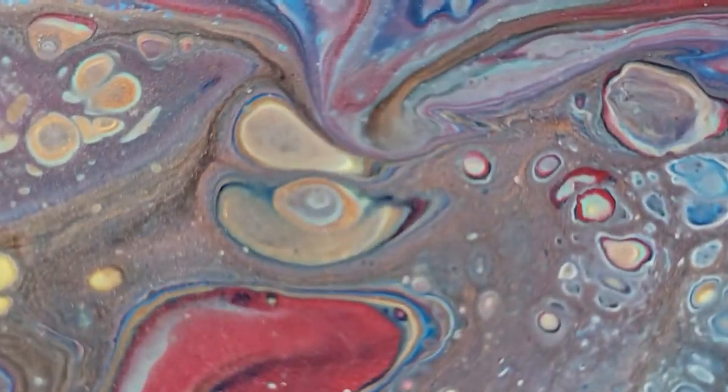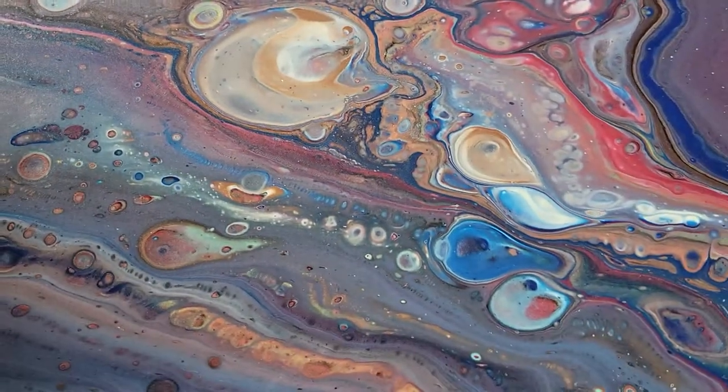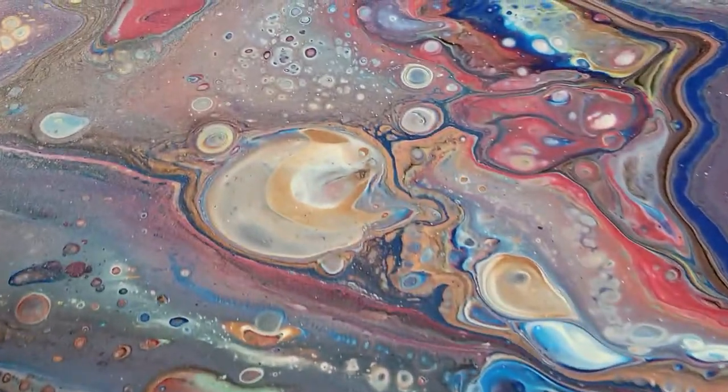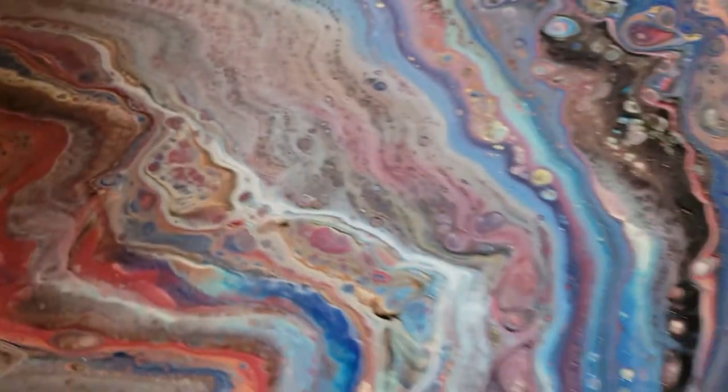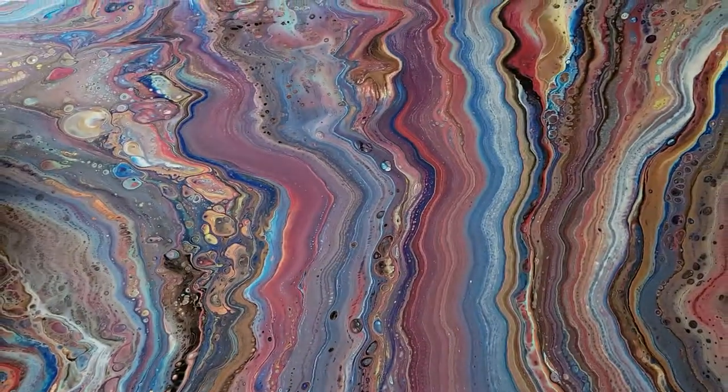That looks like a nautilus to me. And that kind of looks like a jellyfish. Isn't it funny how when you look at these, everybody sees something different? That's one of the things I love about it.